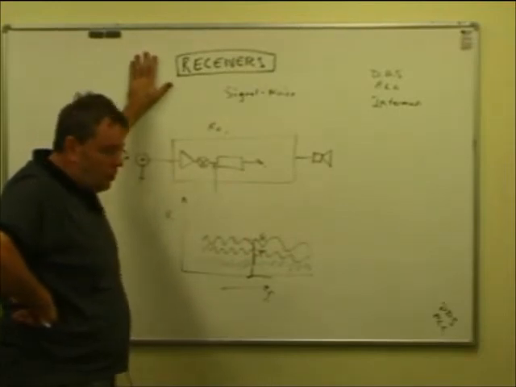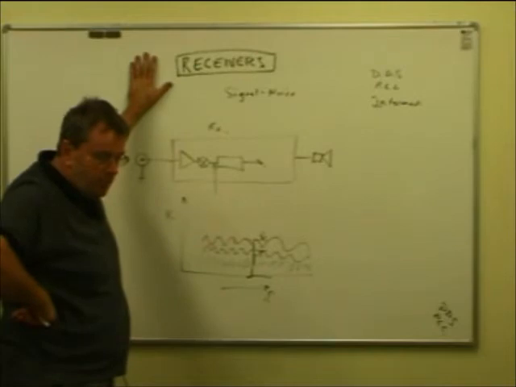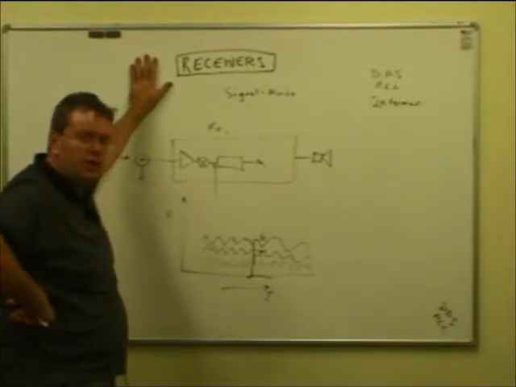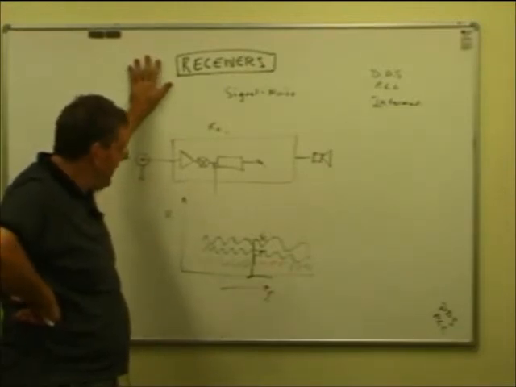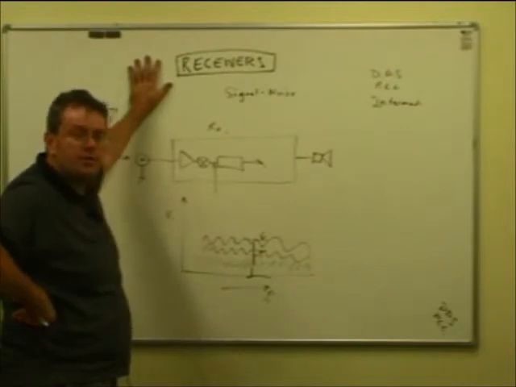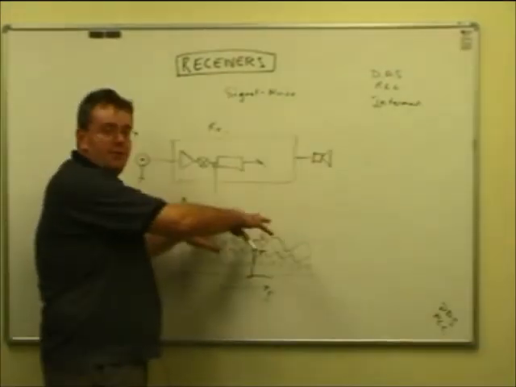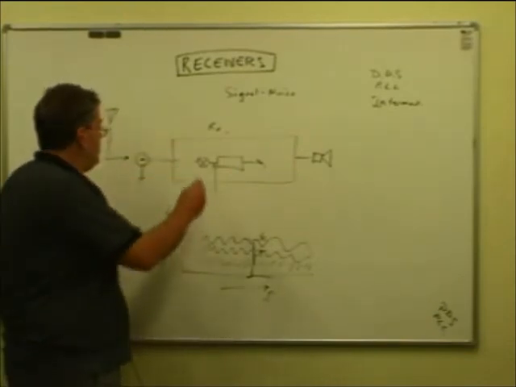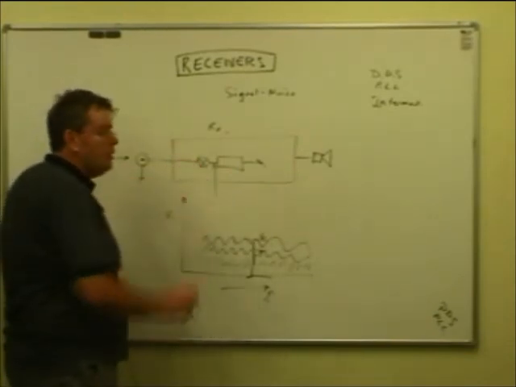Now, it's not nearly so much a problem in the lower high frequency bands like 80 and 40 meters, because there's so much atmospheric noise from static crashes and so on that it's not an issue. Any noise added by the receiver is just immaterial because the atmospheric noise is so high. And often, in modern receivers, you have an option of switching the RF amplifier out. Now, why would you want to do that?